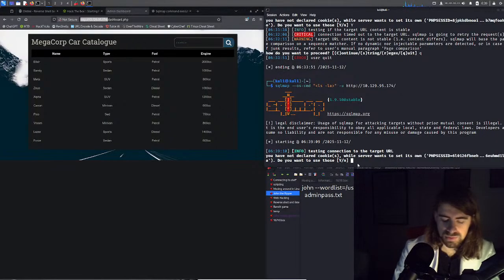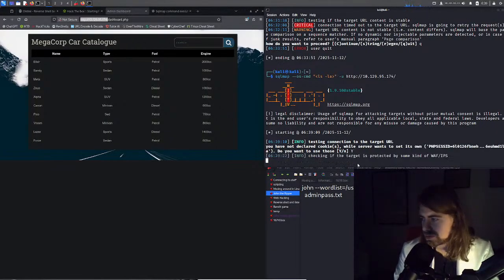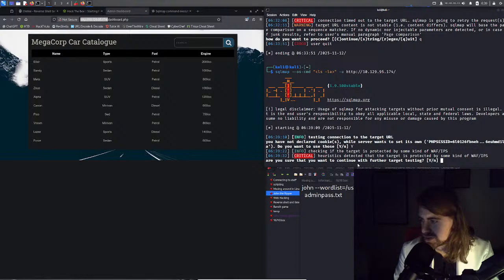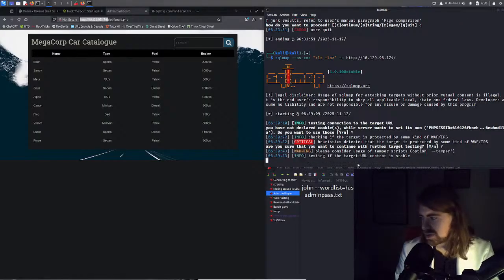Okay, server wants to set its own stuff. Sure. You have not declared cookies while the server wants to set its own. PHP session ID. Man, heuristic detected that the target is protected by some kind of WAF/IPS. Yeah, we're still going. It's a pretty complete tool if it detects that there's a WAF and stuff.